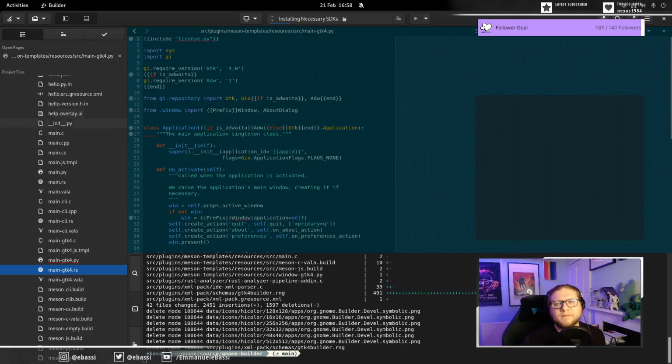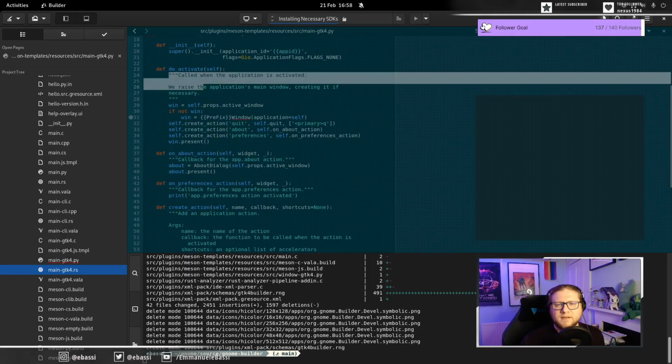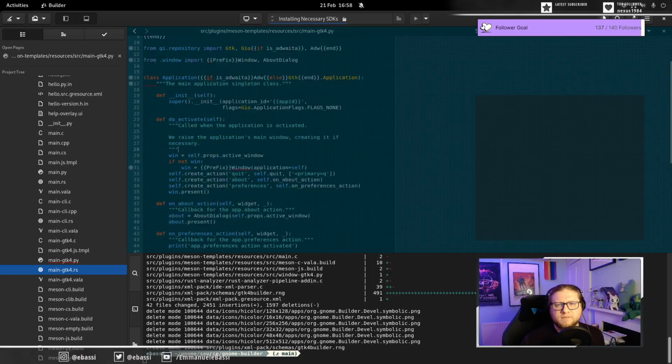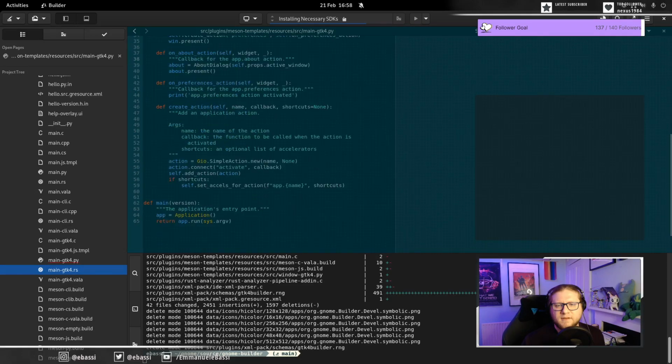Right. Now you can see if libadwaita is enabled, then you get libadwaita imported as well. You get the doc strings for each function. And also something that I added here that will automatically call set accels for action on the application whenever you add a new action for the application.